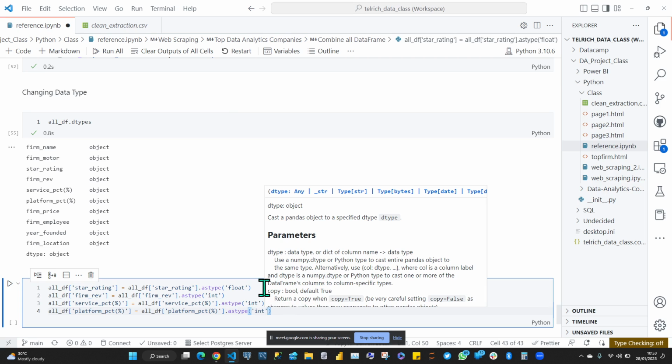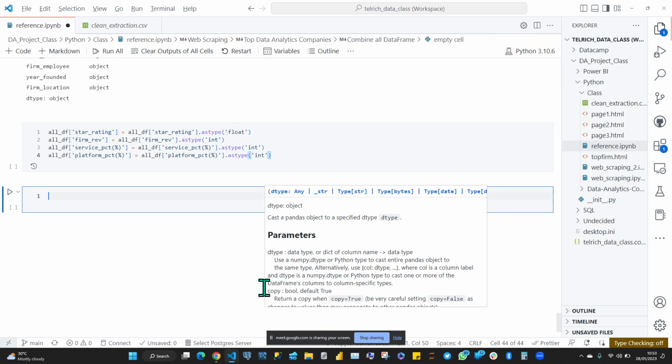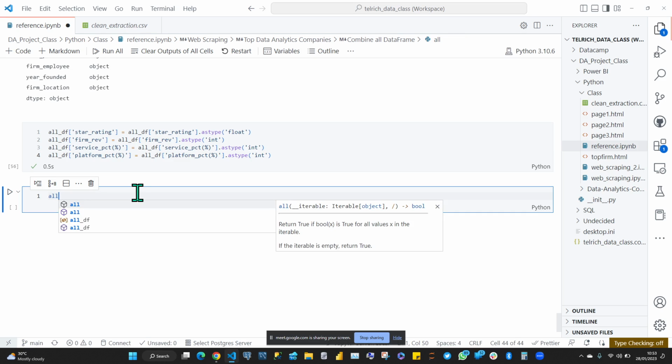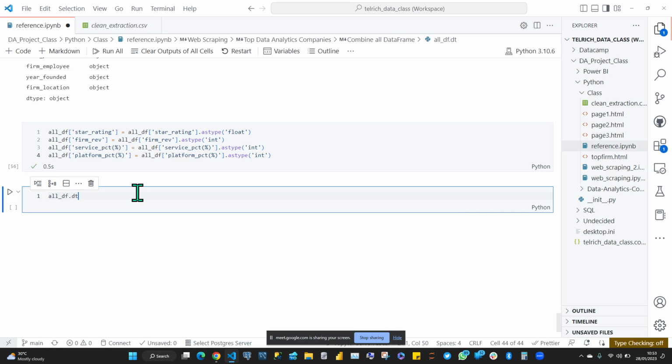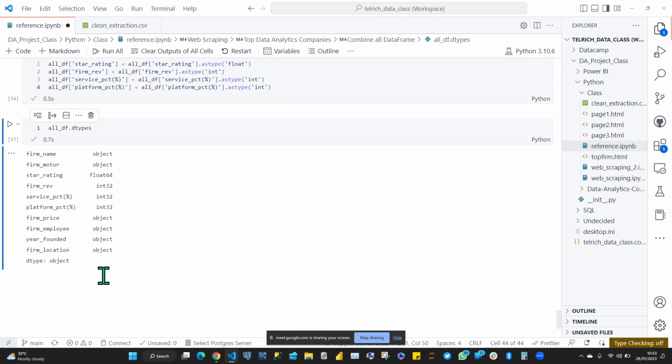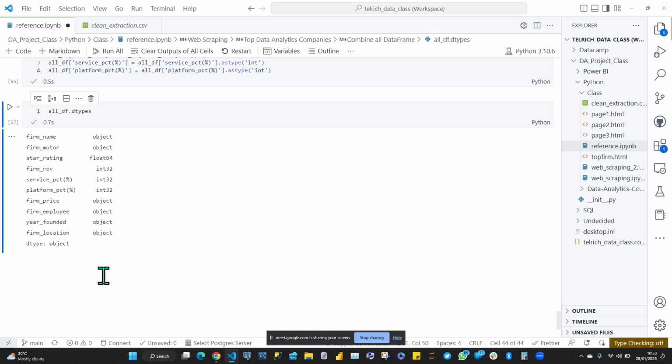So we'll do that and let's look at the data type once more. Okay, so we've done the changing. So now we can work with this.